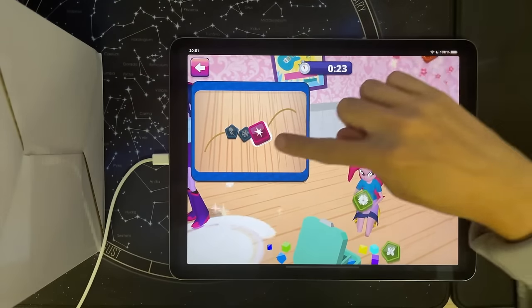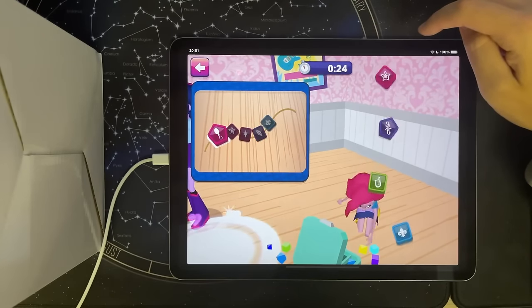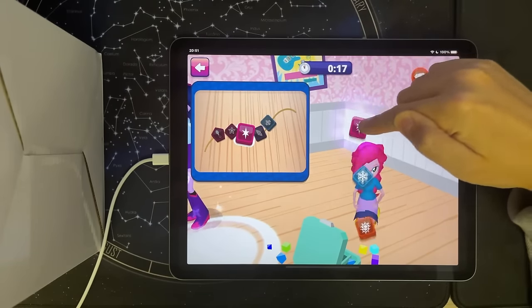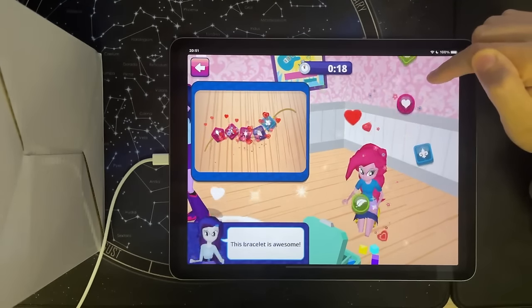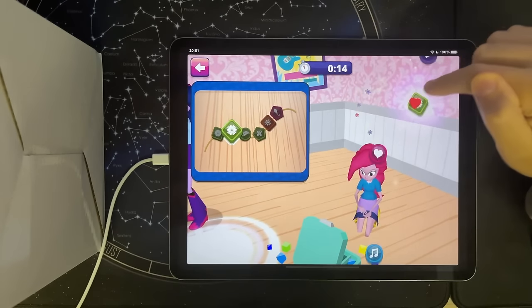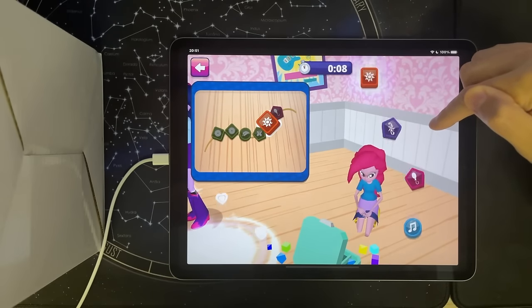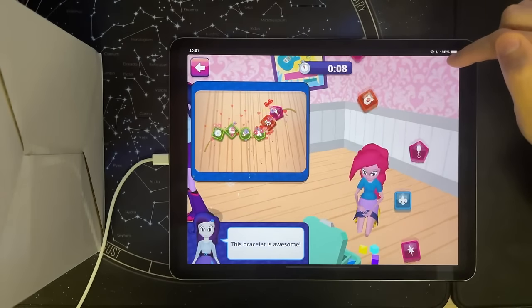Okay, I have to find exactly the symbol. Blue bracelet is awesome. Star. The bracelet is awesome. Butterfly. Time is almost over. Made it.